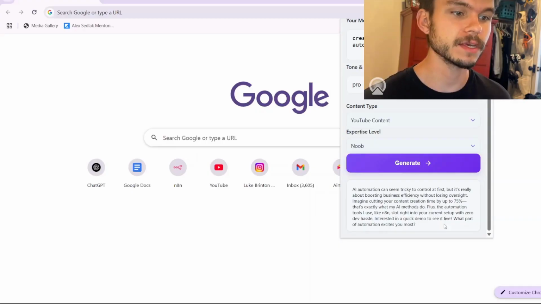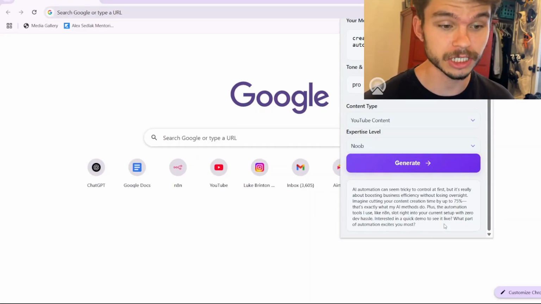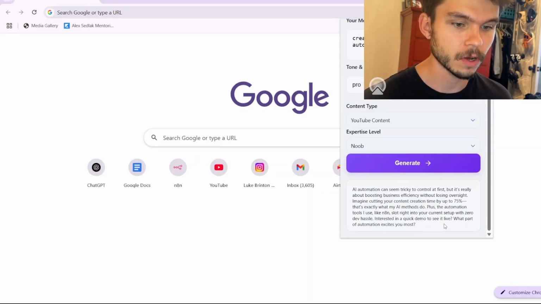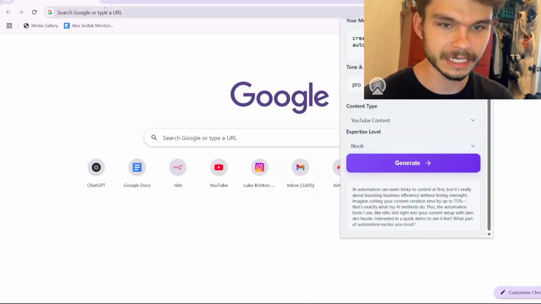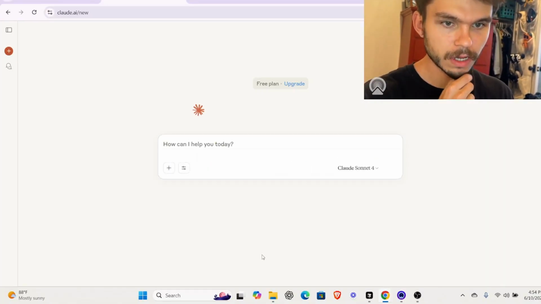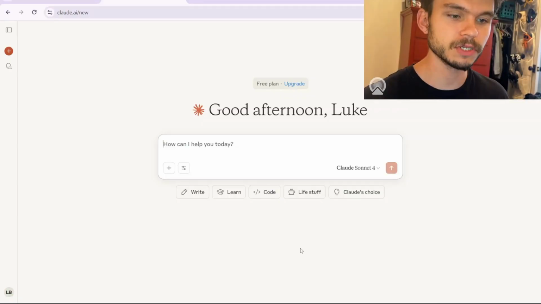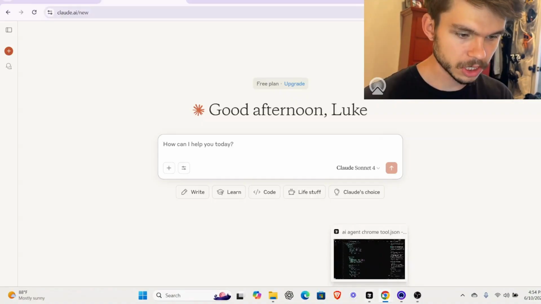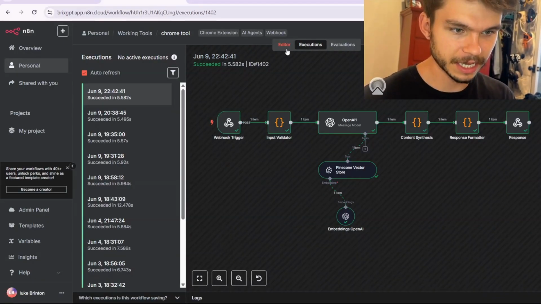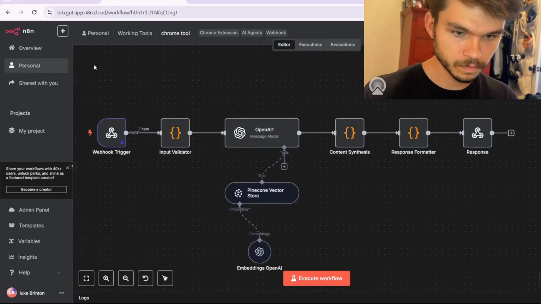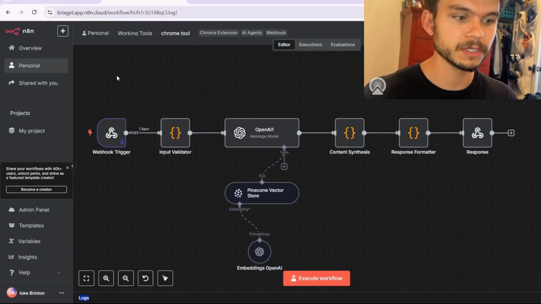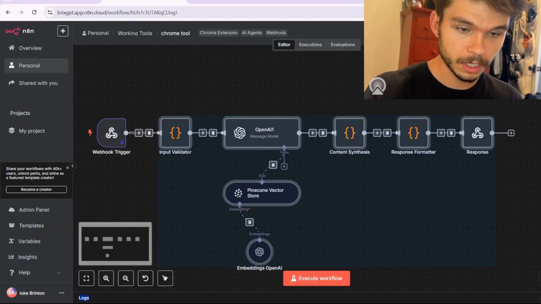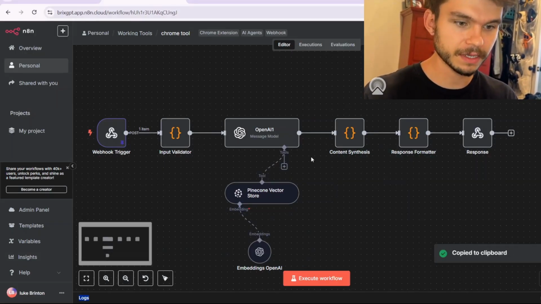So when you're crafting Chrome extensions and using Cursor, I just wanted to show you a couple of tweaks and just things that have really helped me with coding these in general. A big thing was I was using Claude and Cursor to code this out. And something that I realized is that you can actually copy your workflows in n8n, and bam, so I shift and then selected all of it and then copied it.